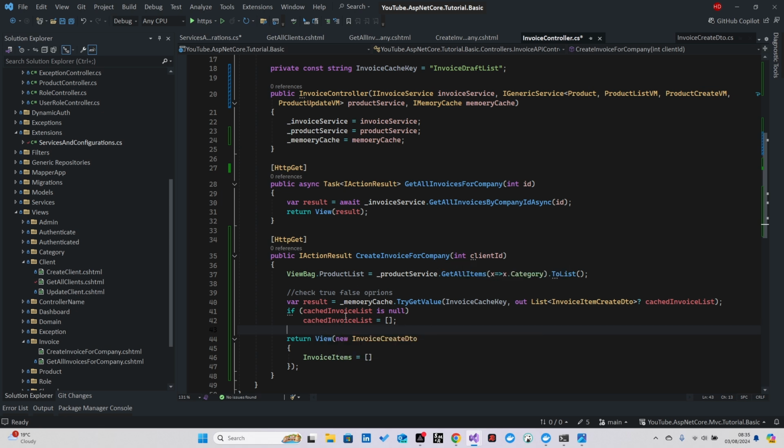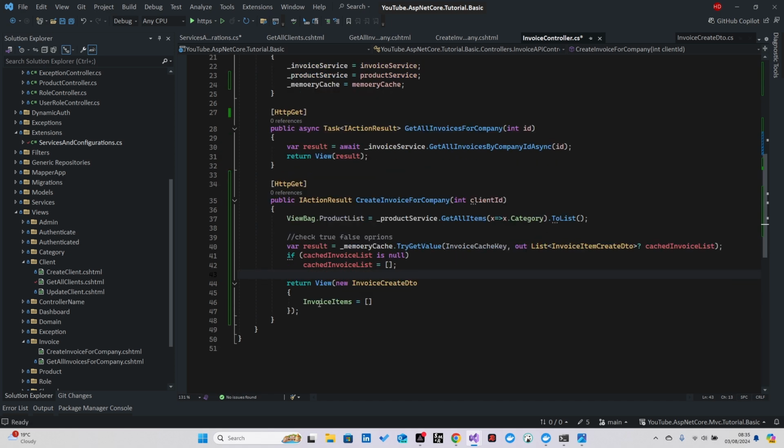Now all we need to do, guys, is, let me think for a second. Yeah, we're going to assign our invoice create DTO here. We have client ID. Why didn't we use this client ID here?